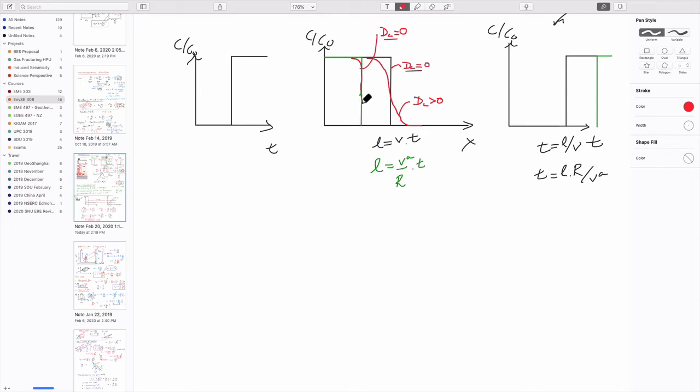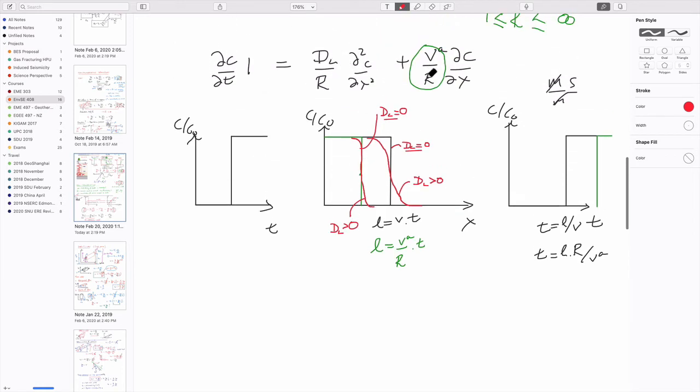The only important thing is that it should be, if you like, sharper than this. This one here is quite flat, canted over. This one here should be almost vertical. And so both of these are a consequence of these two terms.